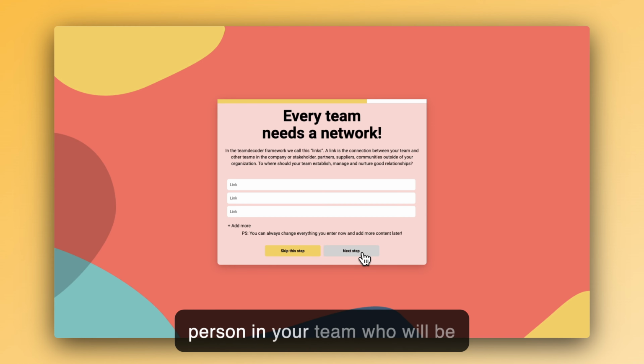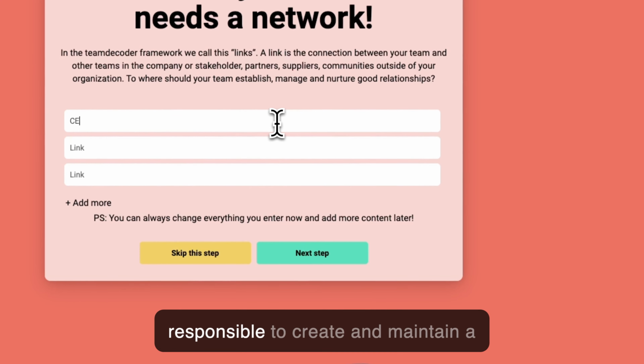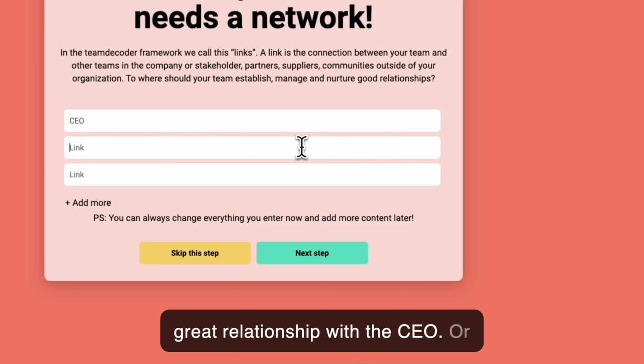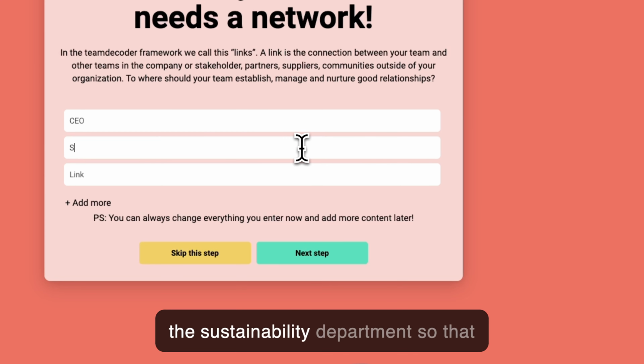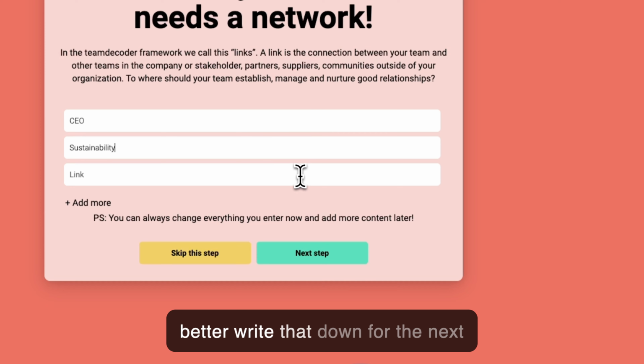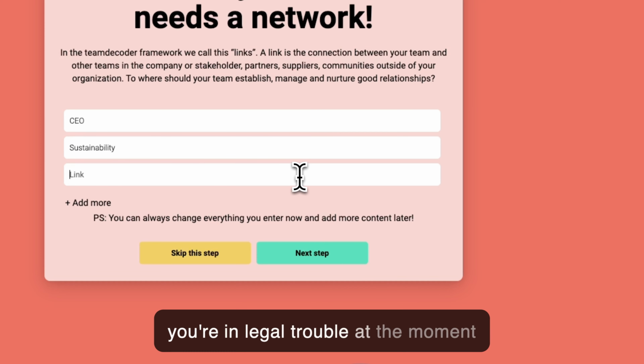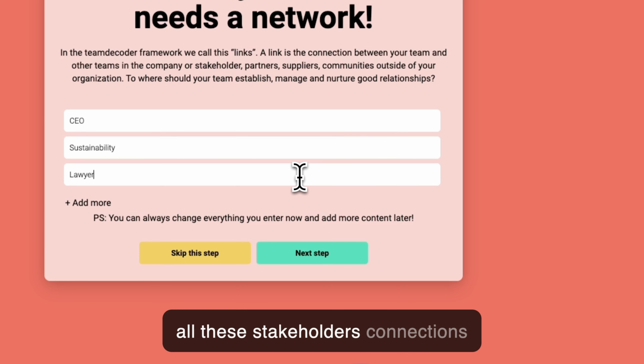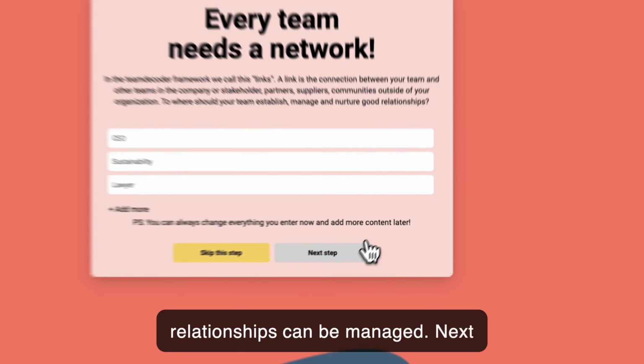So you define one person in your team who will be responsible to create and maintain a great relationship with the CEO, or let's say you need to create a link to the sustainability department so that they already are in the know of what's going on in your team so they can better write that down for the next sustainability report. Or let's say you're in legal trouble at the moment and you need someone in your team handling the lawyer. So this is where all these stakeholders, connections, relationships can be managed.